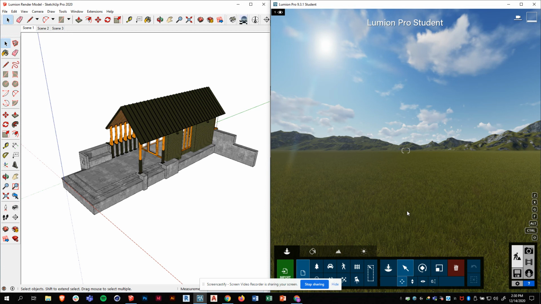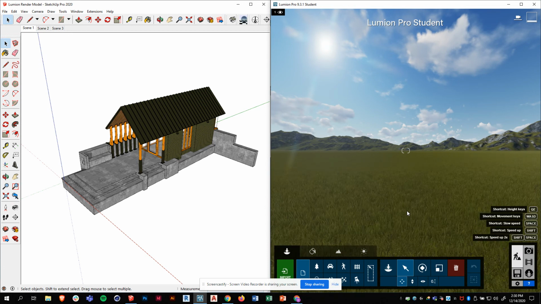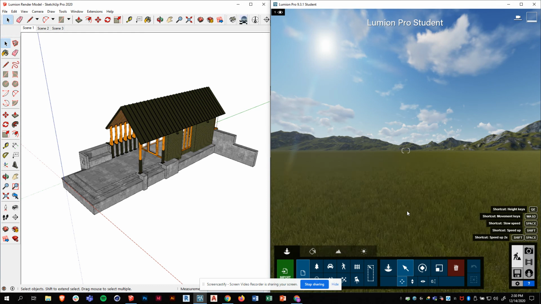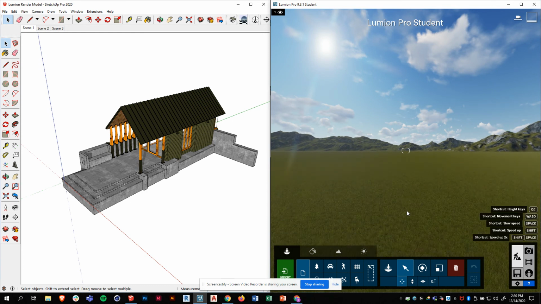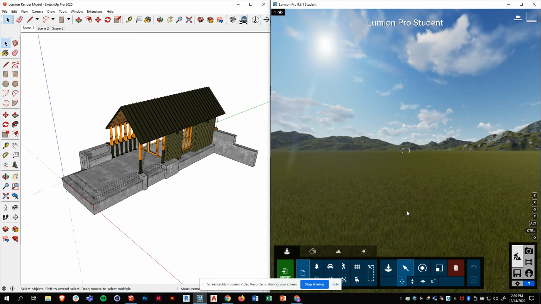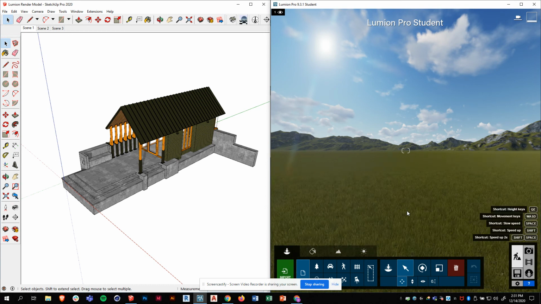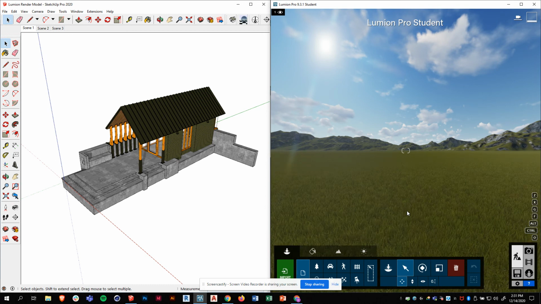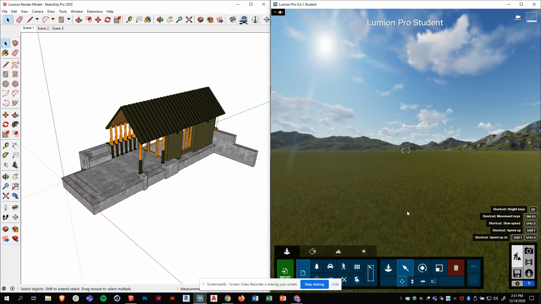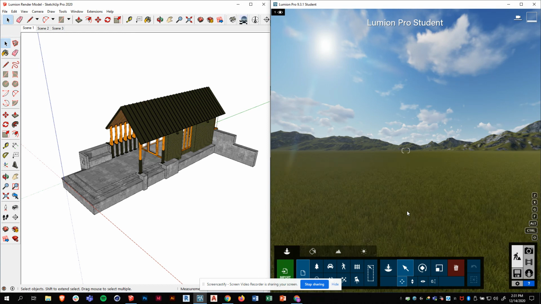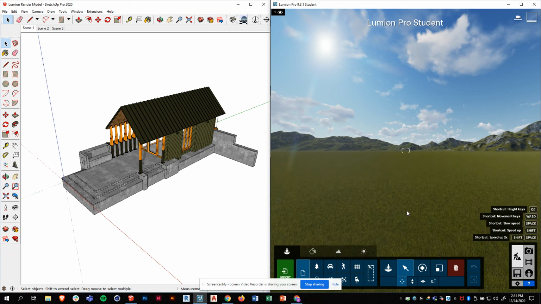Likewise, you can do A is left, D is right, S is back, W is forward, Q is up, E is down. So those are one, two, three, four, but six buttons over there. A lot of people like to keep their left hand over there, and they can control them again over there. So A is left, D is right, S is back, W is forward, Q is up, E is down.